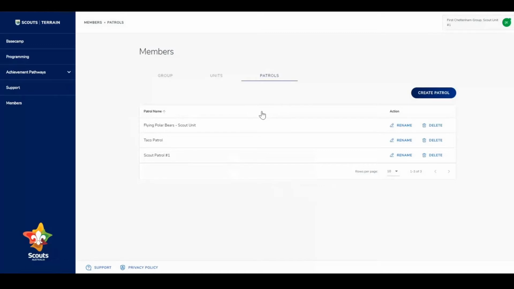You're not going to accidentally delete or rename in this table something that doesn't relate to your section. Same as the unit, you can rename or delete from here. And you can also do the whole 5, however many you want, different pages, and create patrol.